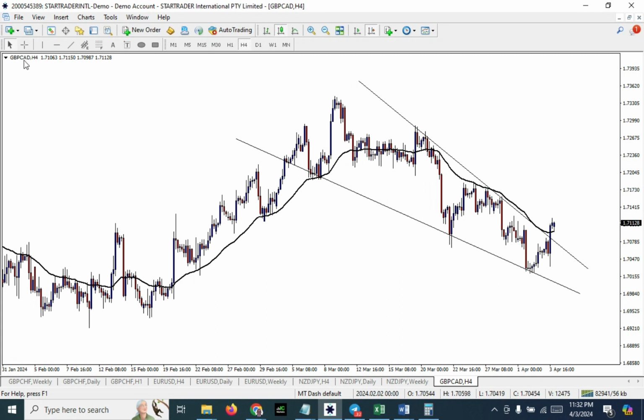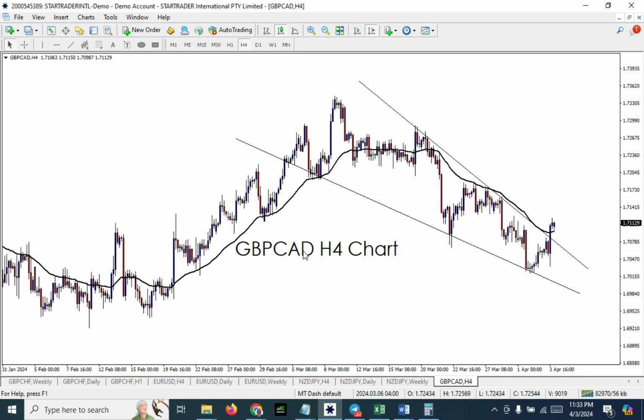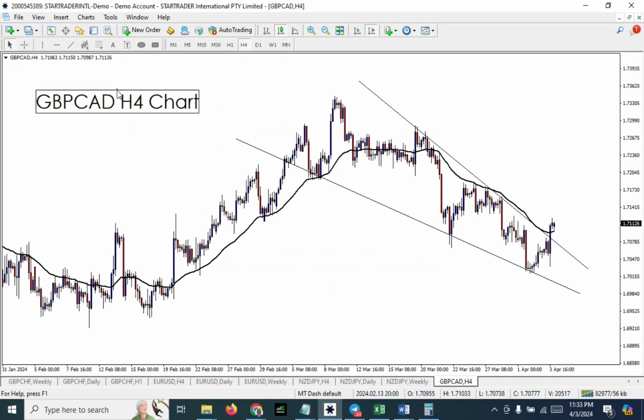First of all, I want to bring up the currency pair. It's important so that my audience will see clearly what currency pair we're analyzing. Just follow me and watch how I do it. This is the Great British Pound against the Canadian dollar, and this is the 4-hour time frame. This is the 4-hour chart. I take it to the side here, anywhere you can position it, so clearly my audience has seen that this is the currency pair I'm analyzing.